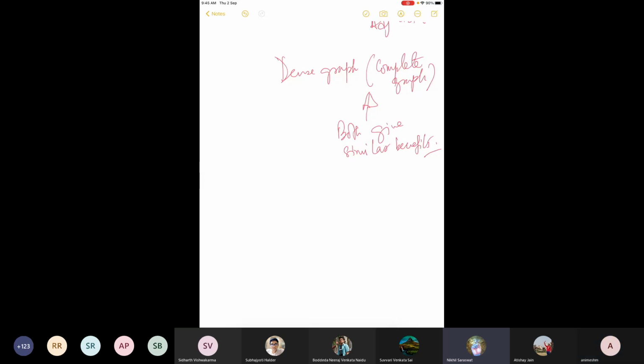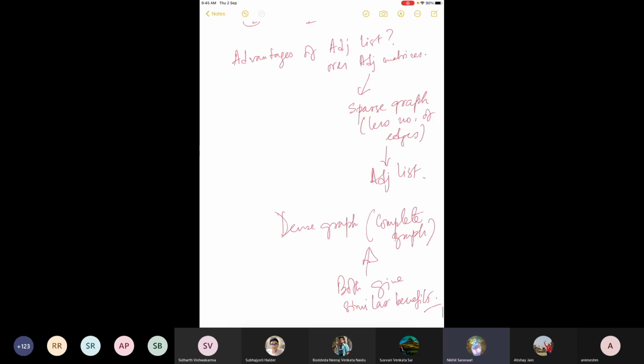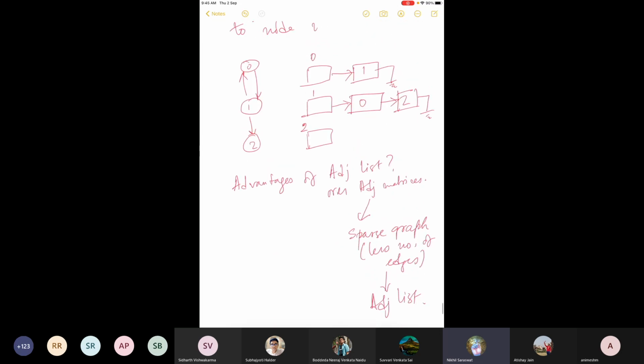Yes, sir. If there is a particular list, then does it follow a particular path? The nodes of the list. I don't get you. Sir, I want to ask that if there is a particular list, do the nodes of that list follow a particular path? No, no, no. This is just the representation of the graph. You have to construct the path from the graph. Okay, sir. This is just the computer representation.